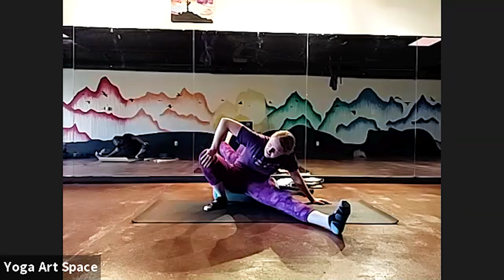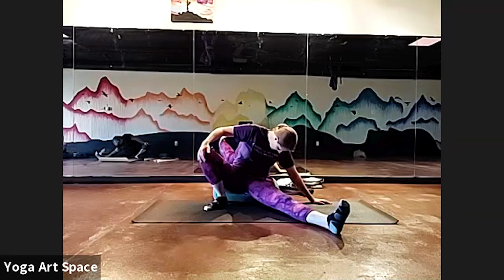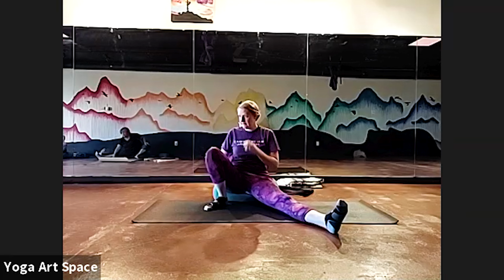More breaths of light swirling around this part of the body. Rolling up. So we slide off the bolster. Take the bolster behind you again, long ways.